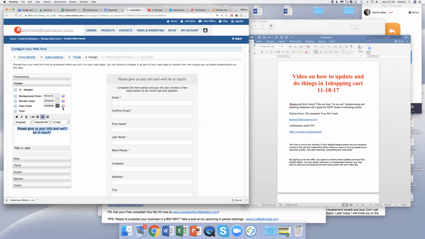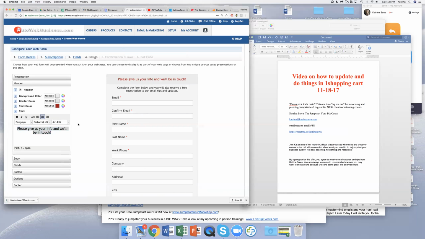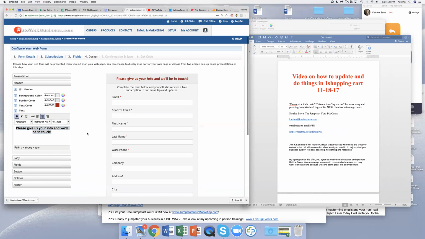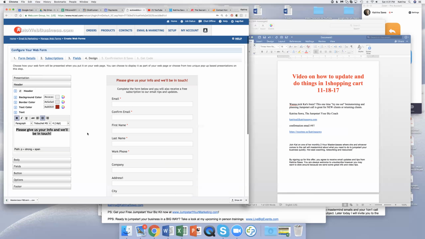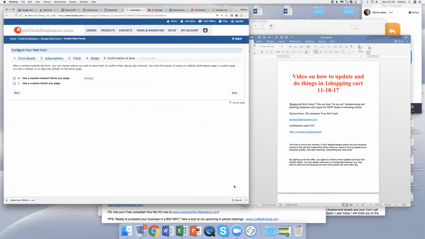I'm going to put it in text color. It would be good if I remembered what color, but it's all good. So I'm going to bold that. Honestly, that's good enough. So then I'm going to go next.